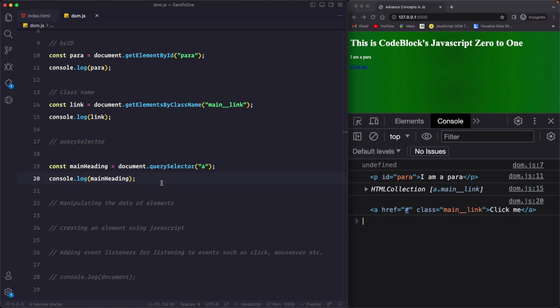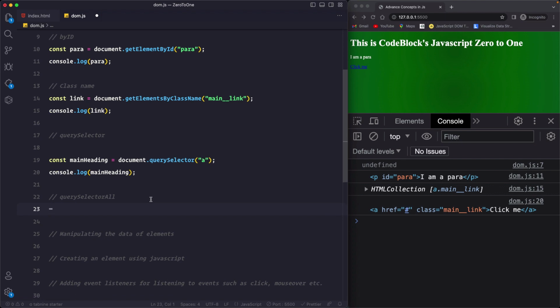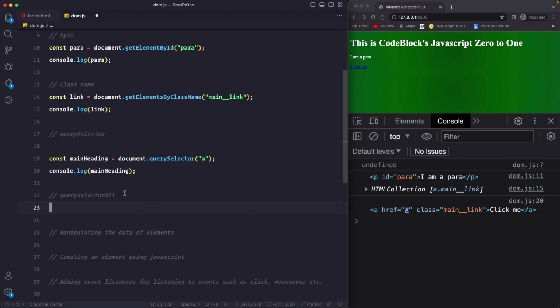Okay, so this is querySelector, and similar to this we have querySelectorAll, but querySelector returns you only one element. querySelectorAll returns you all the matches that you have for a specified search. Okay, so it returns you the first matched element.